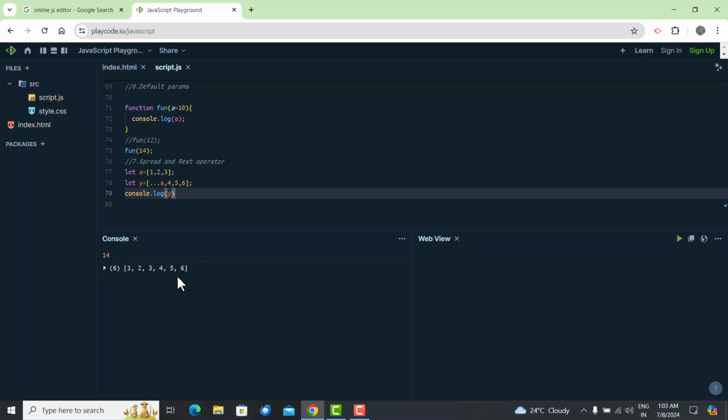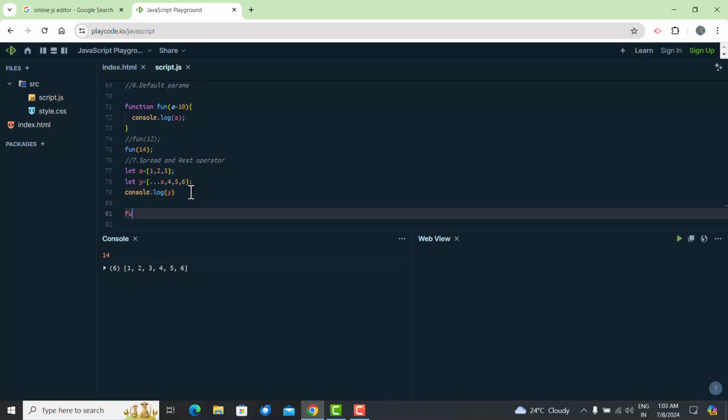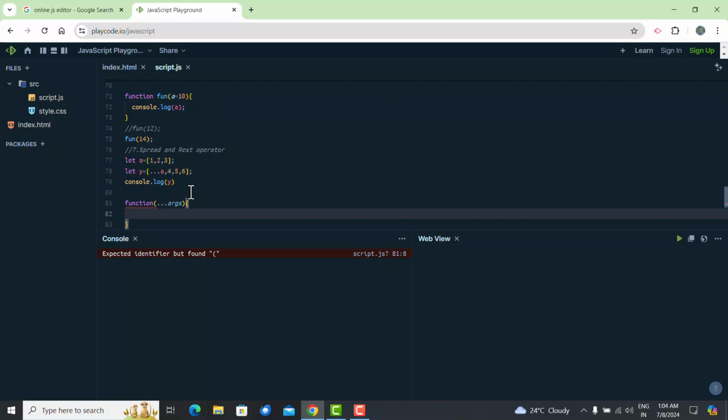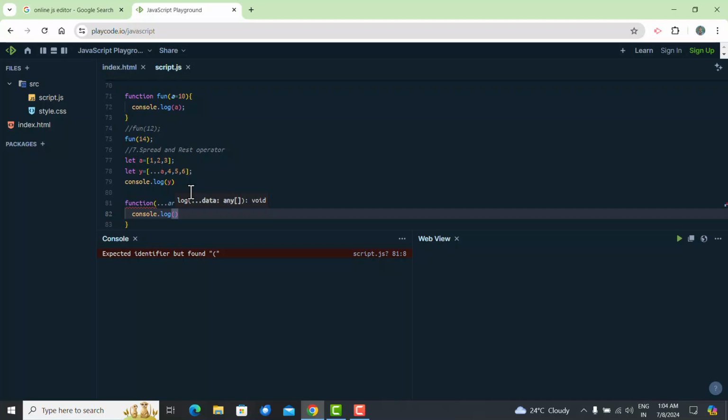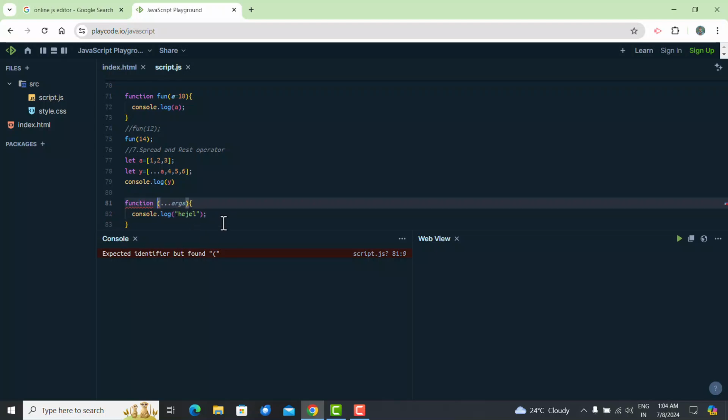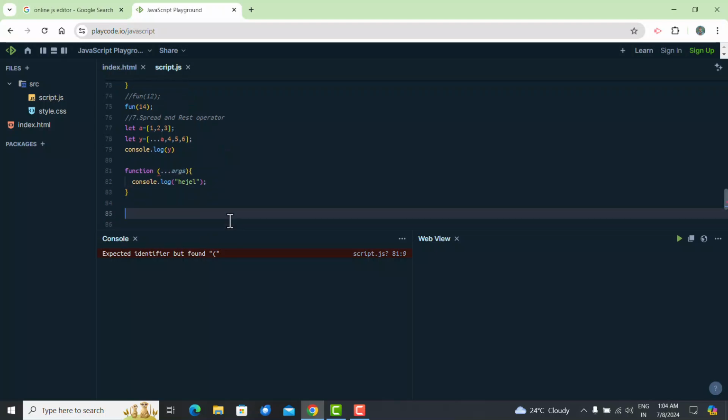Similarly, we can perform the same kind of operations in a function parameter list. Let's say I have a function and we are expecting a parameter in the function, let's say ...args, and we have to console.log it.